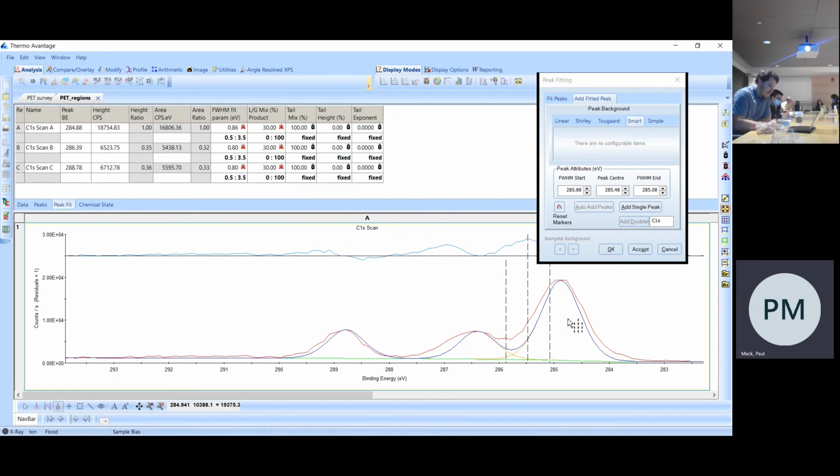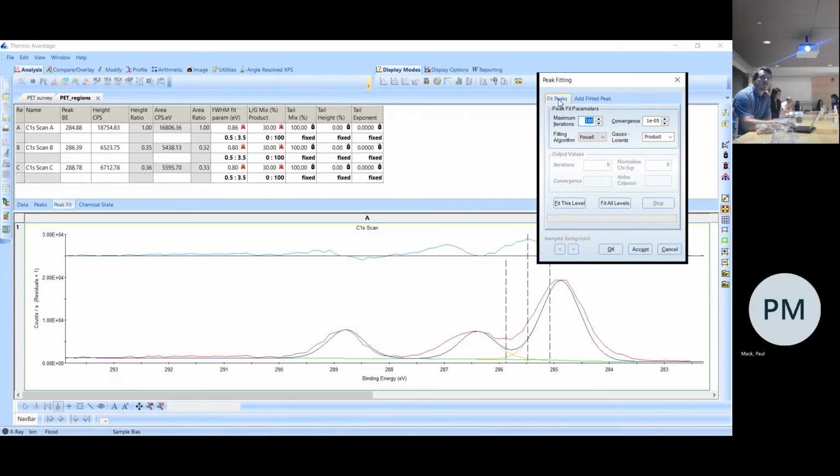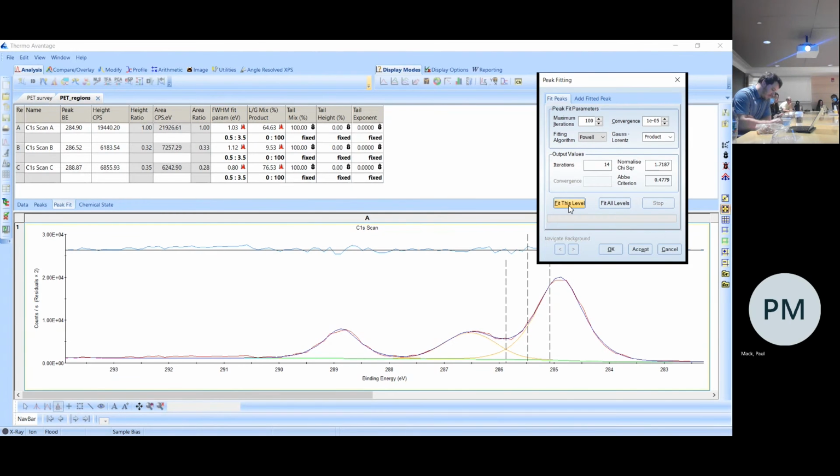At the moment, I've added three components, and I've got 3 components in my peak fit table. So what I could now do is go to this tab on my dialog, Fit Peaks, click Fit Peaks, and I can click the button which says Fit this level. Fit level, and there we go.